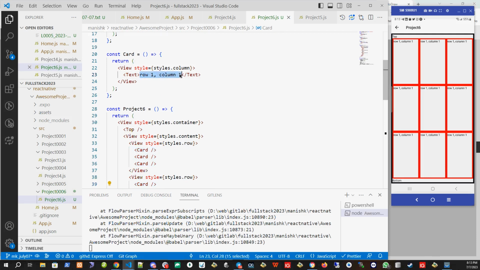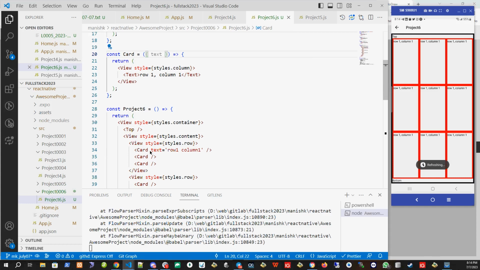Now instead of putting a hardcoded value here, I will pass some value from the parent to the card. To pass values to a component, we pass them as attributes. For example, I will say text equal to row 1, column 1, and I want to get this text here in the card, so I will call text here.